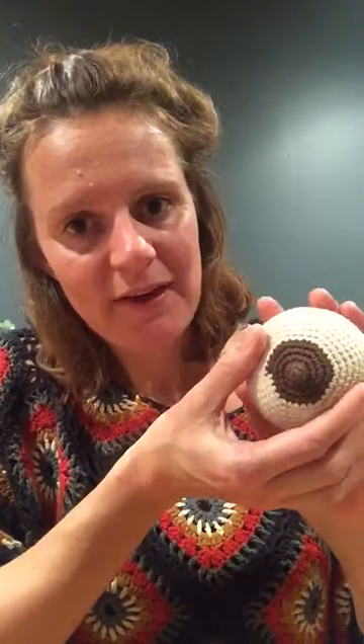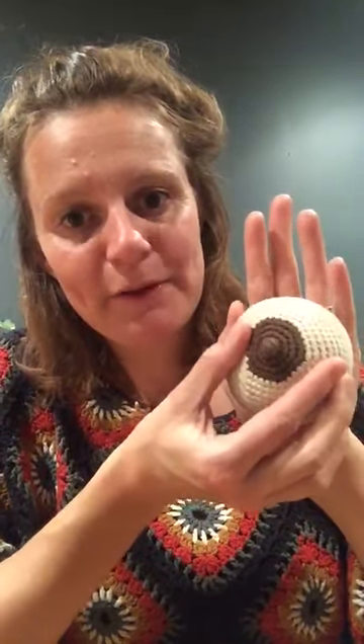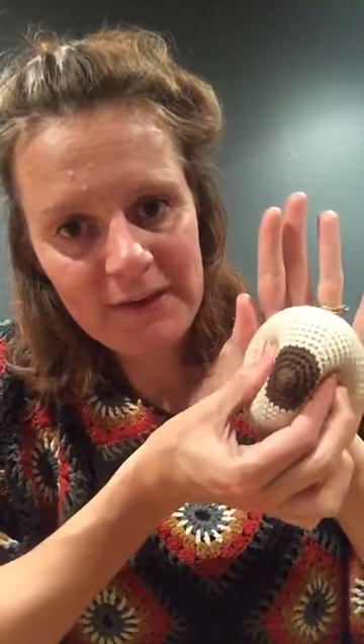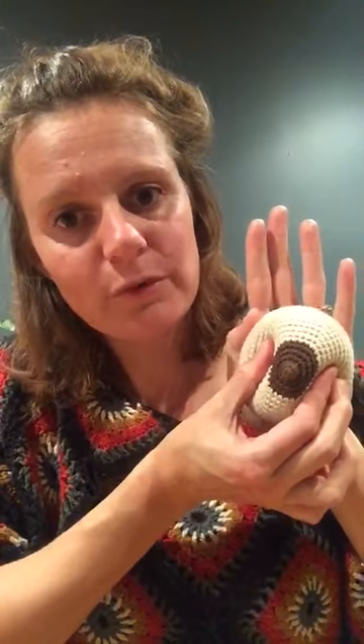So how do you do it? You hold your hand in a C shape about two and a half centimeters from your nipple. Sometimes it's exactly at the edge of the areola, but that depends on how large or small your areola is. You keep your fingers at this spot so you don't slide them towards the nipple — you leave them here and you squeeze and release, squeeze and release in a rhythmic motion. You go backwards towards your ribcage, hold it for a little bit, and then go back. You can go around and turn your hands, or use your other hand to go around and stimulate the different glands and ducts.